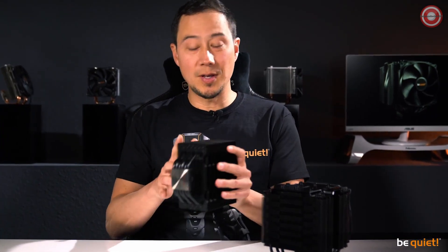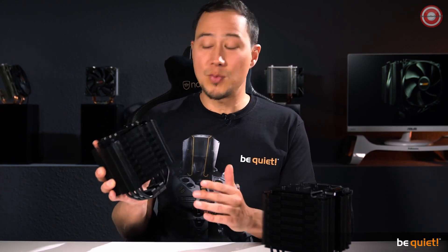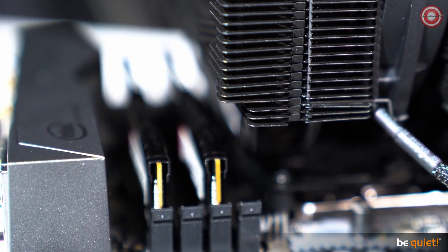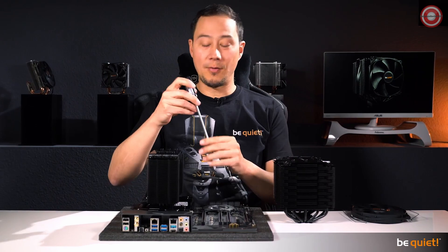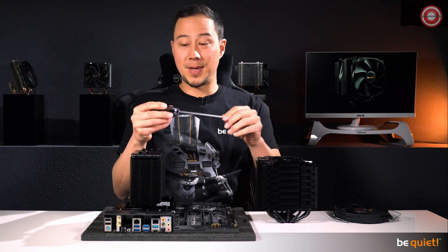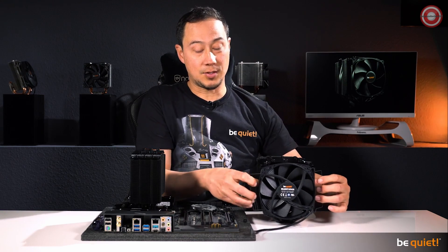The cooler fins are embossed throughout in order to increase the cooling surface. At the same time, they are wave-contoured — not just for the looks. We tried a number of shapes and layouts until we finally developed this form that uses air swirlings for additional cooling while minimizing noise emission. One additional detail with the Dark Rock Pro 4: a small gap in the cooling fins offers more room for the RAM. Both Dark Rock 4 and Dark Rock Pro 4 are now very easy to install from the upper side of the motherboard. The Dark Rock Pro 4 features two classy heat pipe caps, which you will need to unscrew using a custom-made wide screwdriver included in the package. An extra pair of steel brackets also lets you install an additional fan if you want to take the cooling performance to the extreme.